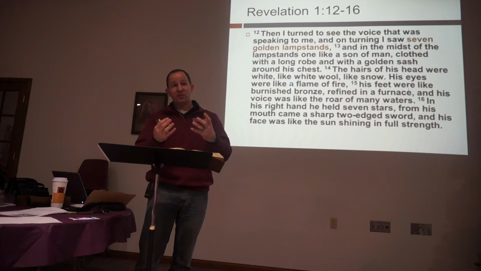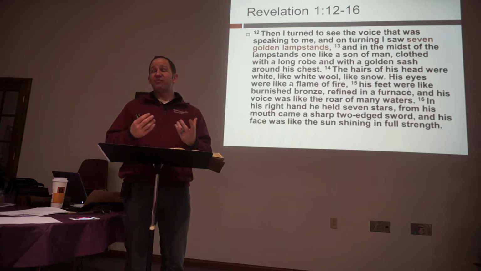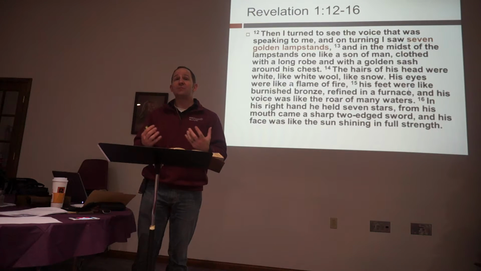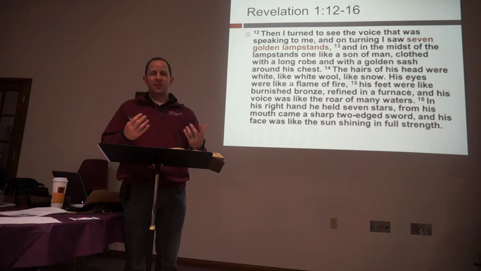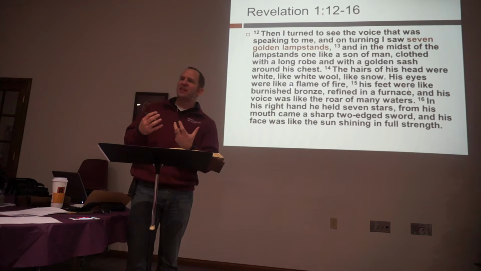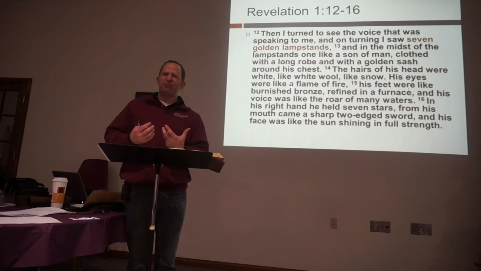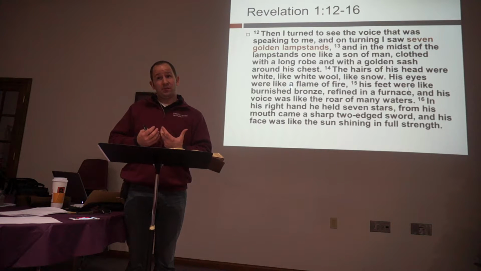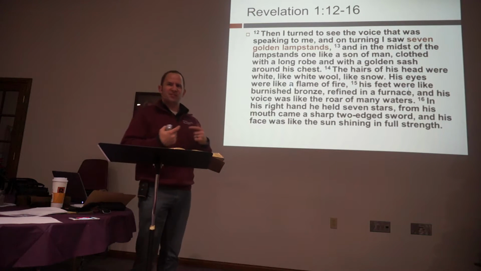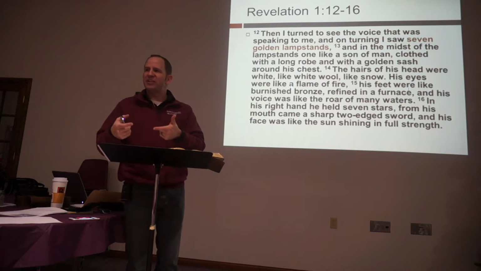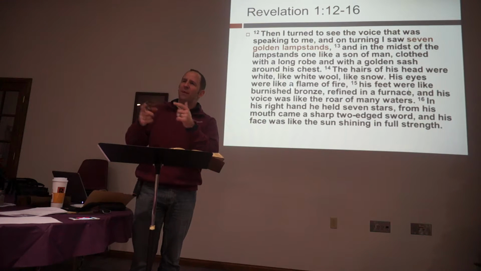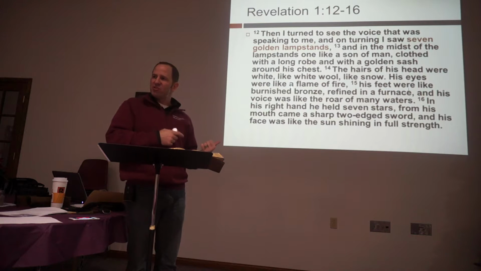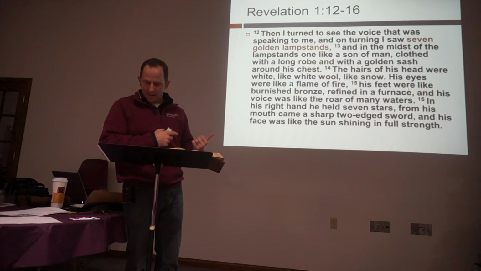7, we've talked about, seems to indicate fullness or perfection in the Hebrew Bible in the Old Testament. And these lampstands were the furniture that was around the temple where God dwelled. And we see Jesus amongst the lampstands. And further on in Revelation, we see that lampstands are the representation of these 7 churches that are listed off.